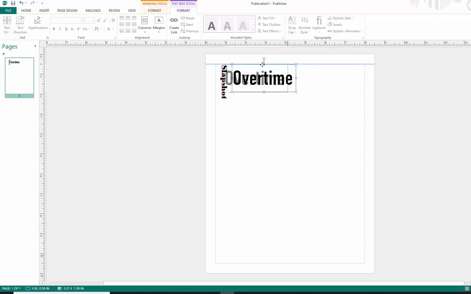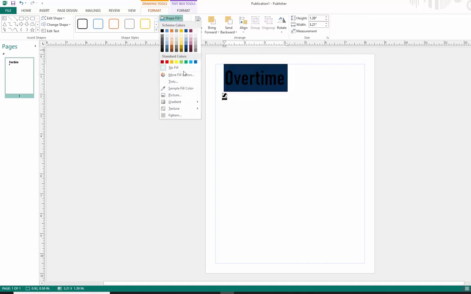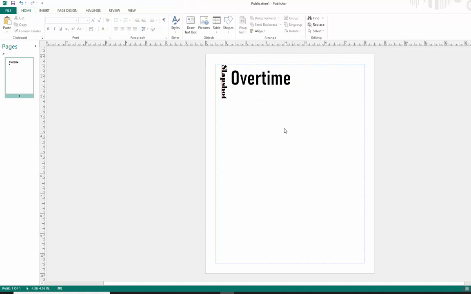We can also go into text box tools, Drawing tools, and Shape Fill. Go with no fill. No, that's not going to work. We can't overlap them. So we're just going to continue this process and fill up this page with text till we wind up with something like our original example with lots of different images. And that finishes this tutorial.